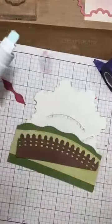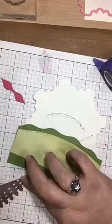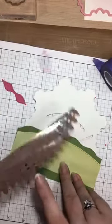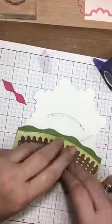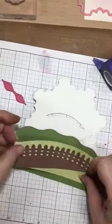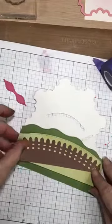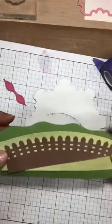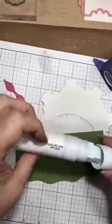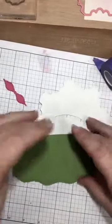Get my trusty glue back out. Again, I don't know if you carry that glue or not, Kelly. It's by Nouveau. And look at how fast it covered, and it went in between all those little dots and dashes. It's amazing. I love it. There we go. And then we're going to turn this one over. There. Make sure it's on there real good. It's called Glue Pen. Just a Nouveau glue pen, large. I like it. It's a good pen.